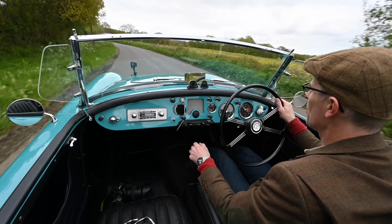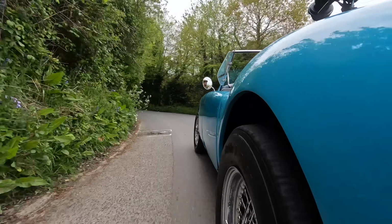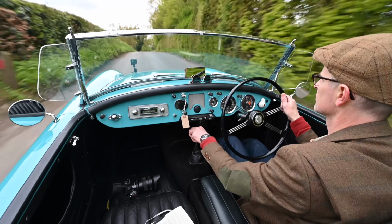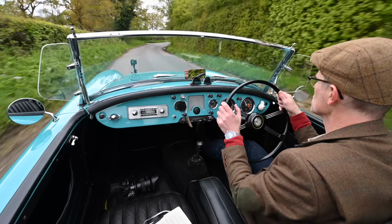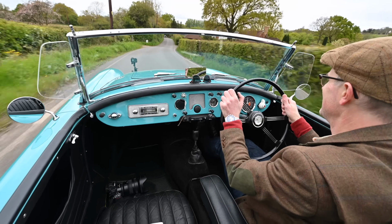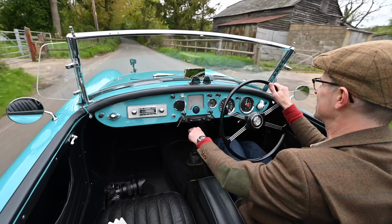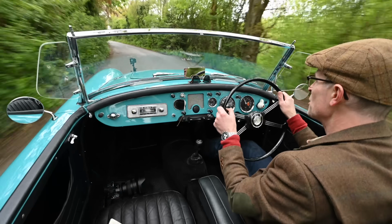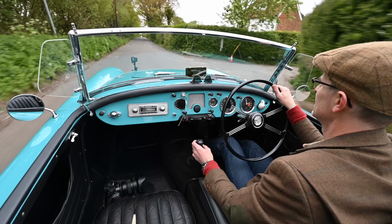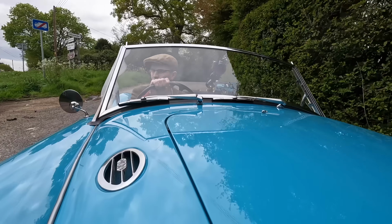It's great having fifth as well, just pop it into that high gear. Drop the engine revs for a moment. And these cars might look cute, innocent, sweet almost, but they really do just go down the road so well. They can really attack a corner and get some pretty decent speed. This one especially, with all the resto mod stuff on it. But these were hugely successful in competition back in the day. Bill Boddy from Motorsport magazine, the legendary Bill Boddy, he absolutely adored them.